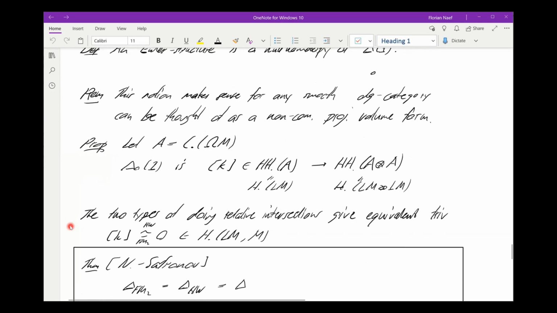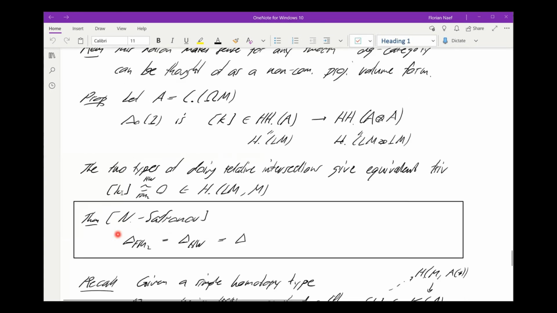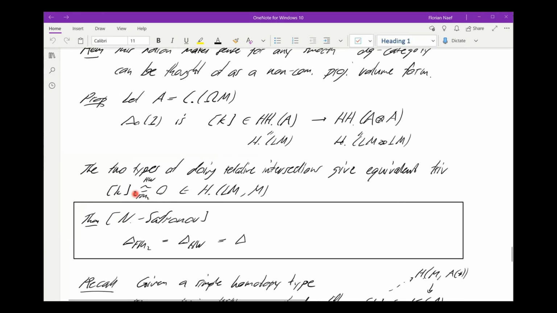Right. And so in particular, to go back, there are two types of doing relative intersections. You can see them as finding these null homotopies of that Euler characteristic. So you can plug it into that TFT machine to get the secondary operation. And it turns out that if you take any of those null homotopies, you get the string coproduct that we talked about above.